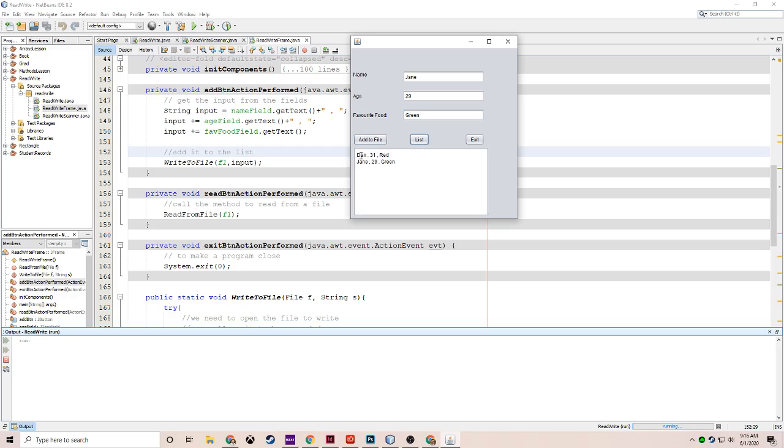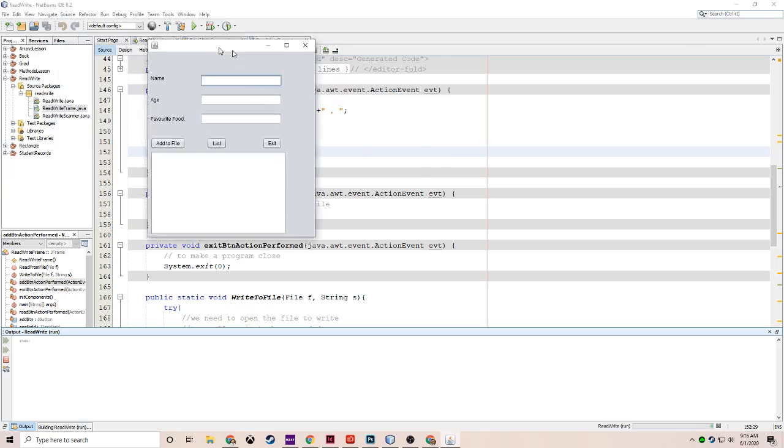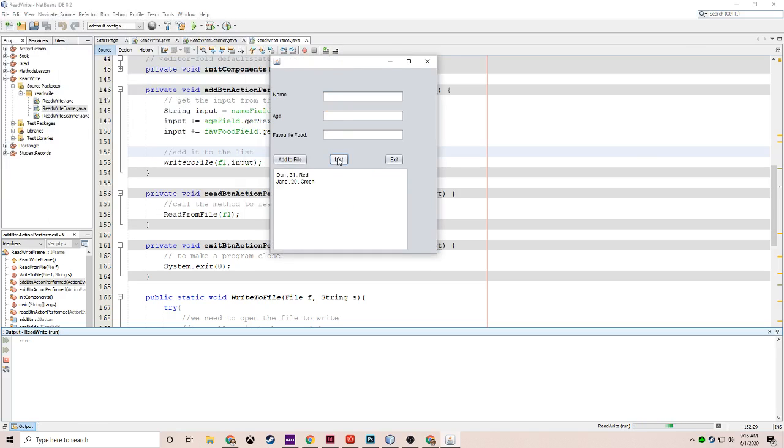When I list these, it's just putting them out one by one. Nothing too crazy. Now if I exit this and go like this, that is why we do this, because now I'm not re-entering the same two bits of information. They're already there. And it looks really nice now.